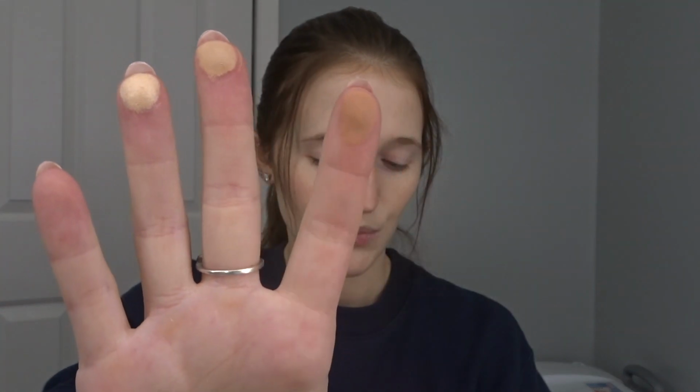So we are going to swatch this first one. This is the more neutral shades. We're just gonna go from top to bottom. So we're gonna do Bravery, Success, and Celebration. Now that's what they look like. So this one's Bravery, Success, and Celebration. We're gonna swatch them on our hand because that's what's been working best for me, you guys know that from all my Jeffree videos.